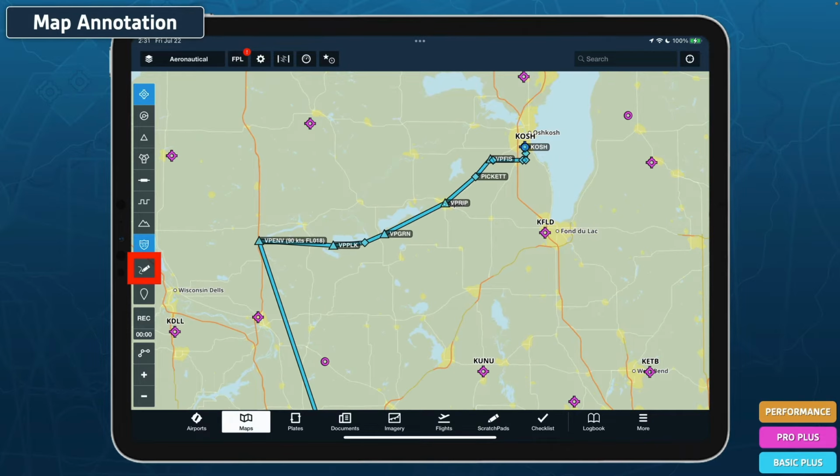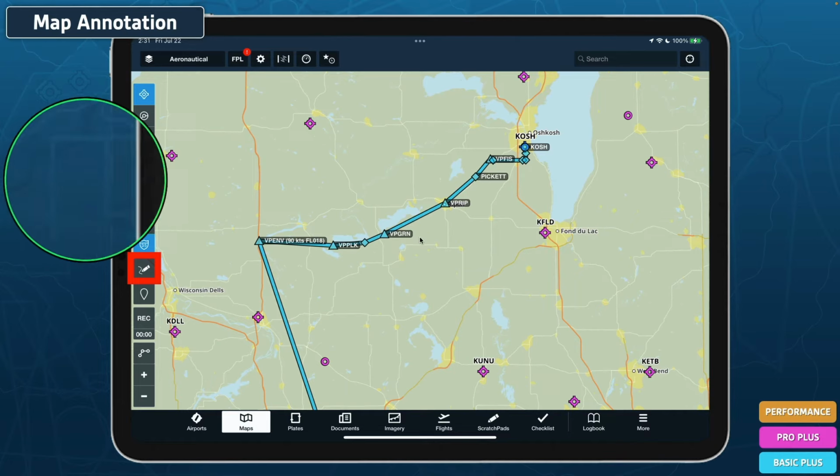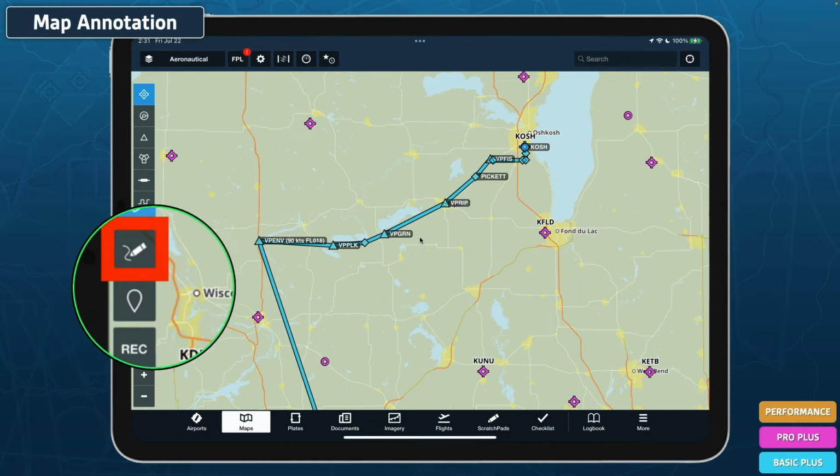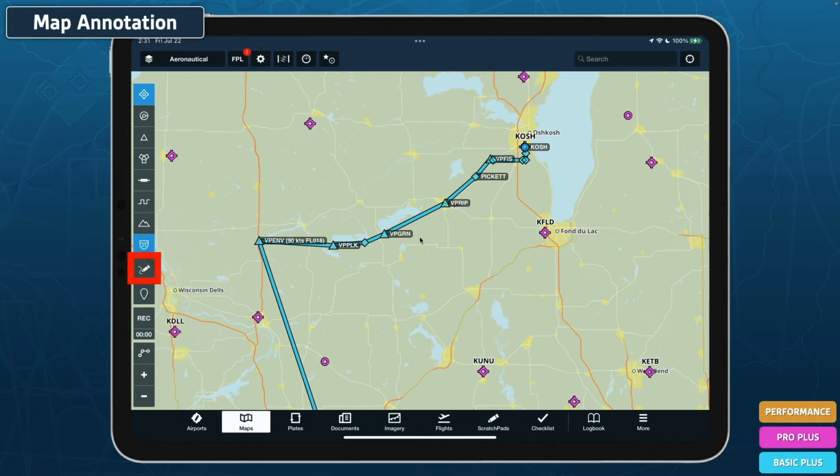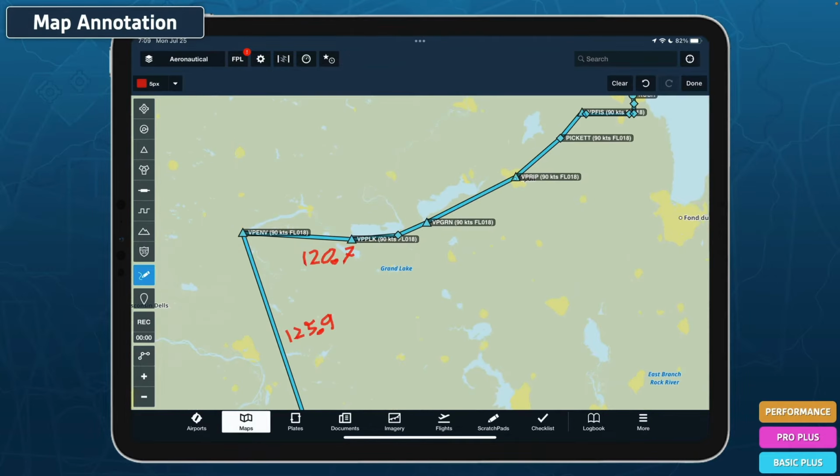I mentioned not having to remember everything on the map here and having those altitudes and speeds written for us. I can take that a step further with our map annotations tool. That's that little pencil icon on the left-hand side. And one thing that I like to do with this is write frequencies for ATC on the map where I'm going to need them. So these stay geo-referenced to their location. So if I write them next to a waypoint, I can still pan and zoom around and they'll stay next to that waypoint.